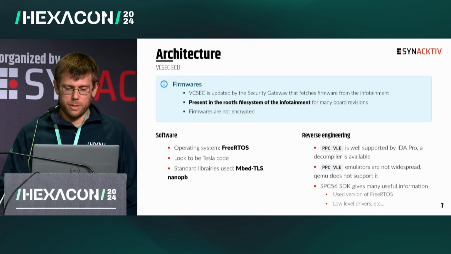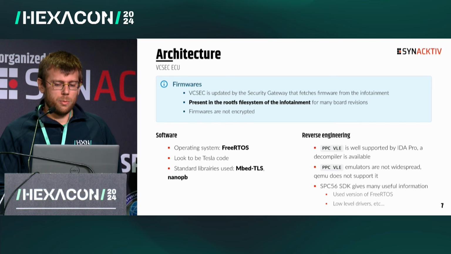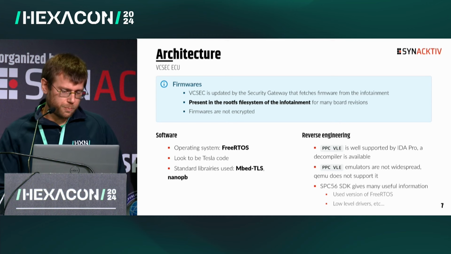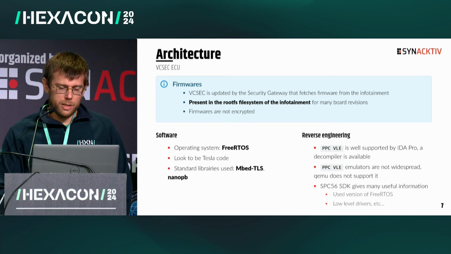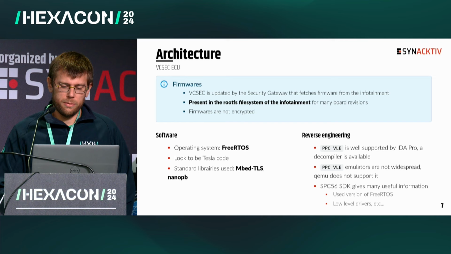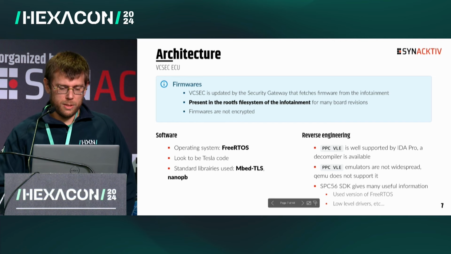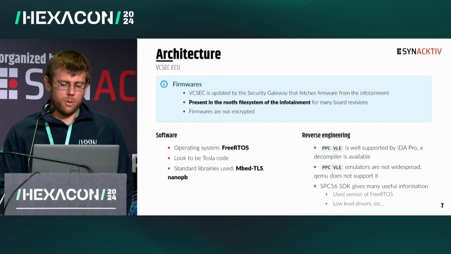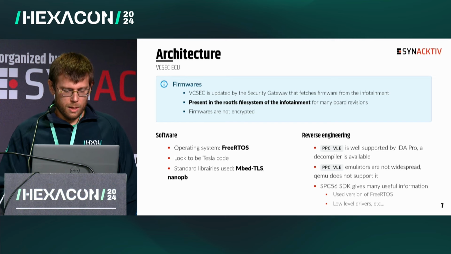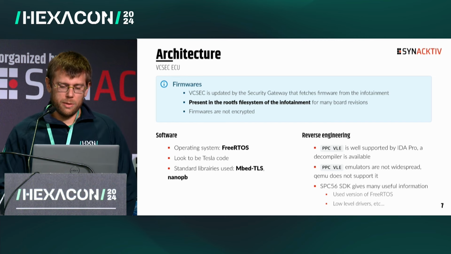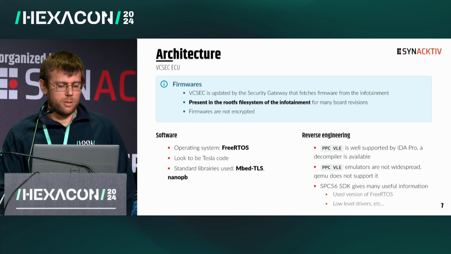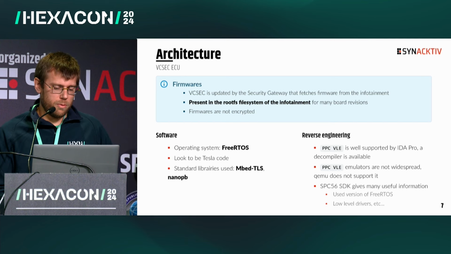It's a FreeRTOS operating system, and the application part seems to be developed by Tesla, and they use some standard libraries. For the reverse engineering, IDA Pro has good support for PPC VLE, and the decompiler is available. Unfortunately, PPC VLE mode is not implemented in major emulators, so the emulation is not easy. There is useful information for reverse engineering in the ST SDK, like the source code of the FreeRTOS version they used and the low-level drivers.